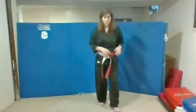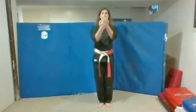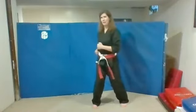So we're going to go over that beginning part again, okay? So here we go. I'm going to say the words, okay? Ready? Yasume? Kitsuke? Rei? And Hajime? Kata Wansu. All right, Nihachi stance, hands up. One is open, one is in a tight fist. We look to the side, we bring our hands down. Now we're gonna do our down block here, and now we're gonna do a punch and bring it back halfway. Hands go to your side here.